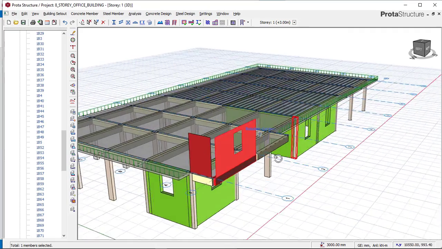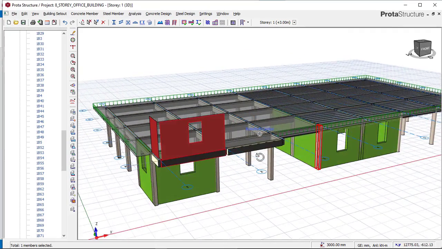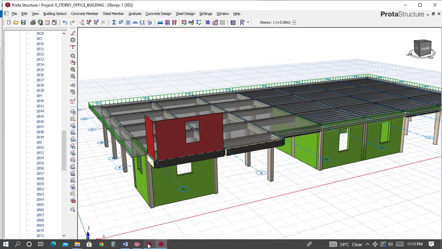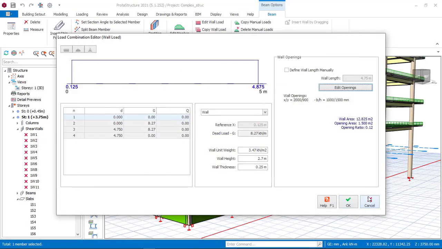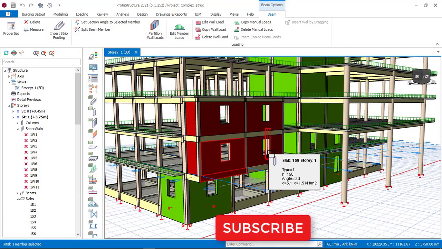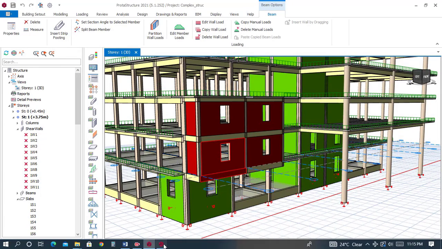So again, we go to insert the same thing that we also have directly at this point. We do the same thing here. Since we have the same, if you check in this place, we escape first and escape again. We have the same wall load. You can see that we have the same wall load here, and also at this point, and also at this place. So we'll just copy this wall load.